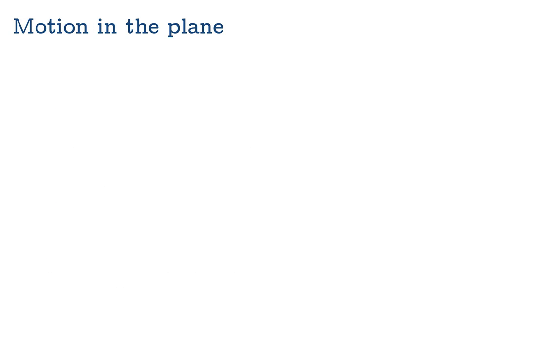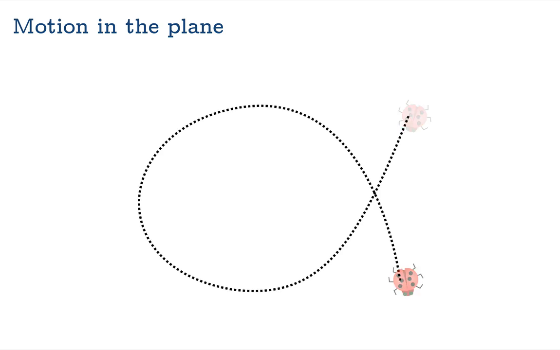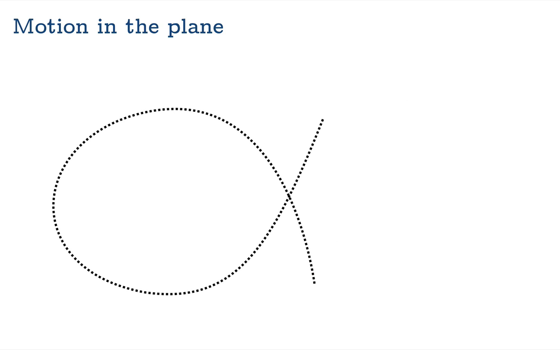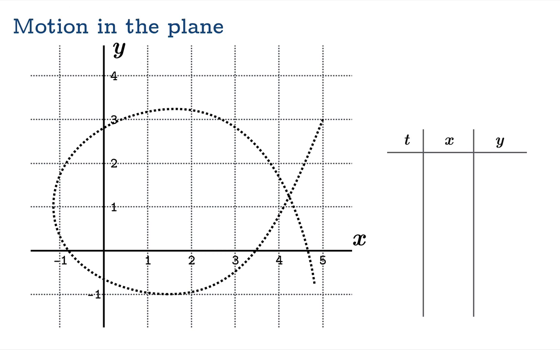Suppose you wanted to keep track of the motion of a bug on a tabletop. So it's going to move around for a while, and what you'd like to do is keep track of its path. So what's the mechanism we need to do such a thing? Well, first of all, we're probably going to want to mark the x and y axis on the tabletop, so we have some coordinates to record the position. And we could call these x and y, these directions, and we're going to need another variable, a time input, to describe when the bug is where.